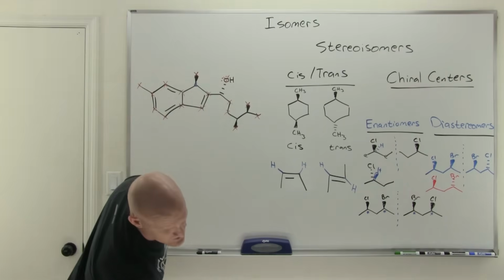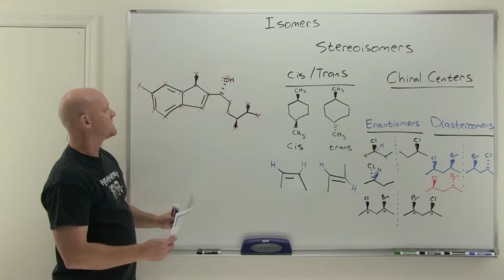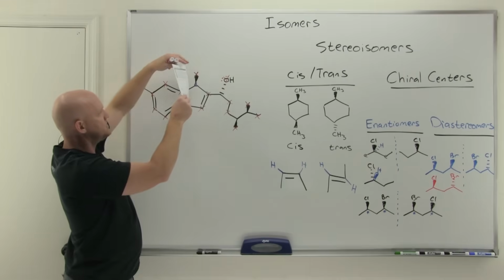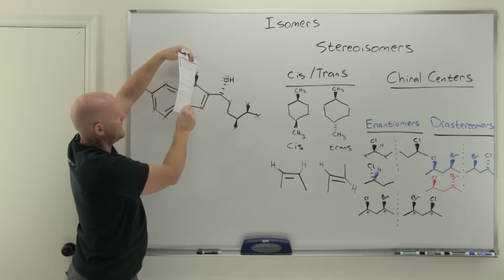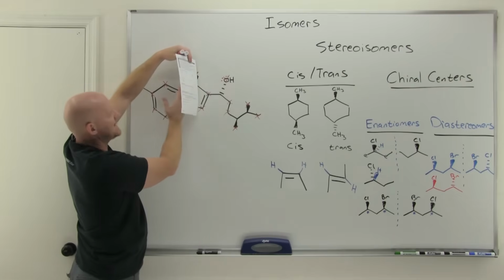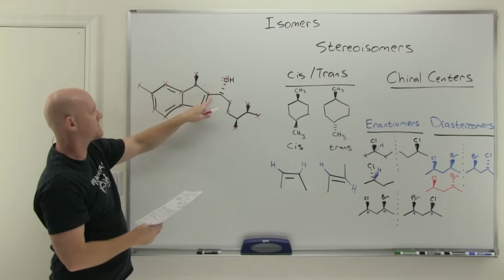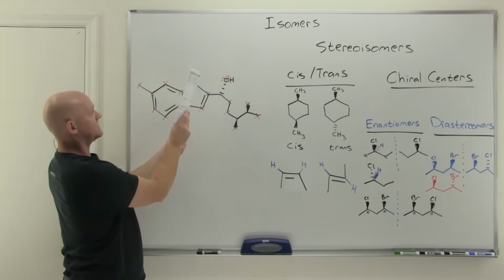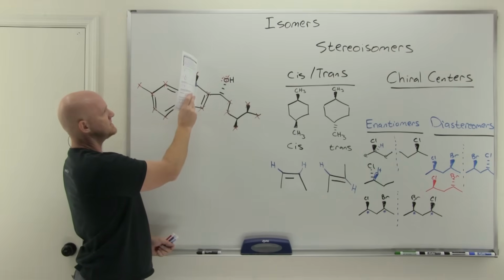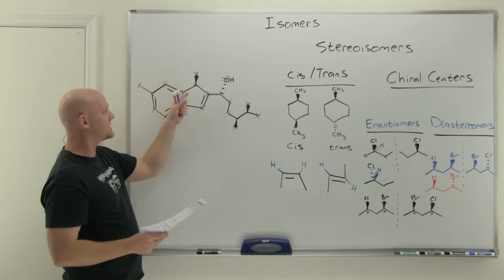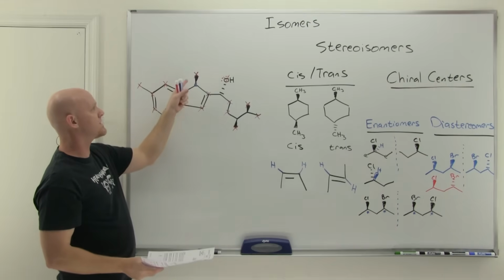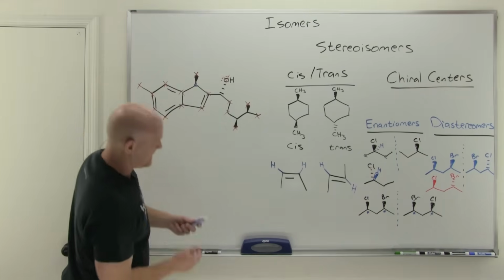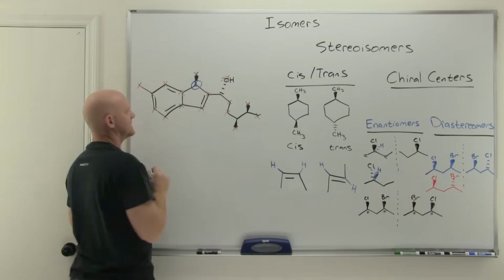Now, one of the other things you can do sometimes, students often struggle for some that are bonded as part of a ring. Well, for them to be equivalent, you could line up a mirror plane. And the entire right side of the molecule would have to be exactly the same as the left-hand side of the molecule. So for 2 atoms in a ring anyways, for them to be equivalent. And the right side and the left side of this molecule centered around that chiral carbon are not the same. So these are definitely different carbon groups. And so as a result, this carbon's bonded to 3 different types of carbon groups and a hydrogen. That's 4 different groups. And he indeed is a chiral center.